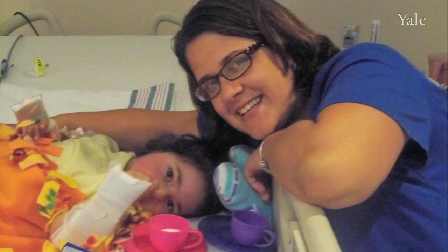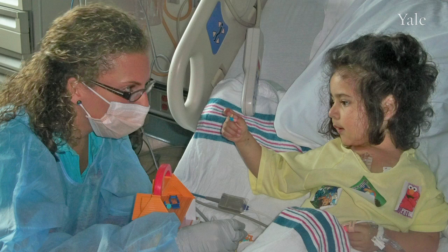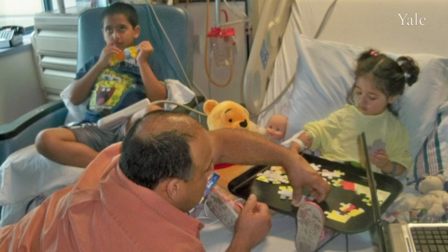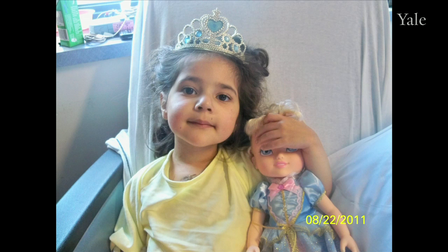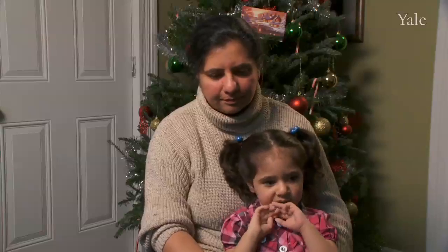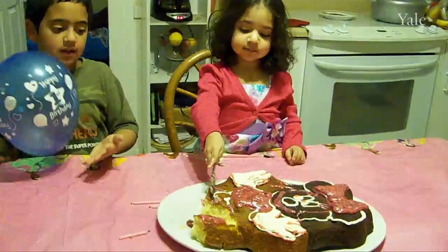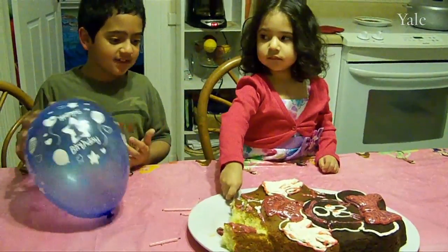As she recovered, Angela was attentively cared for by doctors and nurses at Yale New Haven Children's Hospital. She had one complication — an infection — which was successfully treated but kept her in the hospital for two weeks instead of one. After that, Angela came home to complete her recovery and slowly began to do things she couldn't do before. Before the surgery, you needed to stop and limit her physical activities; now she doesn't have any limit. In November, Angela celebrated her fourth birthday at home — a healthy little girl showing all signs of being able to live a normal life.